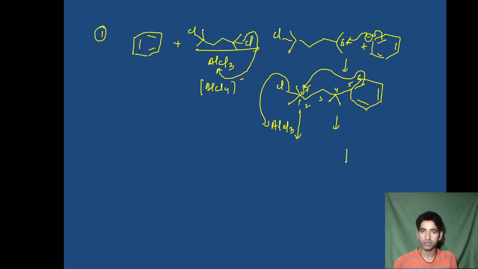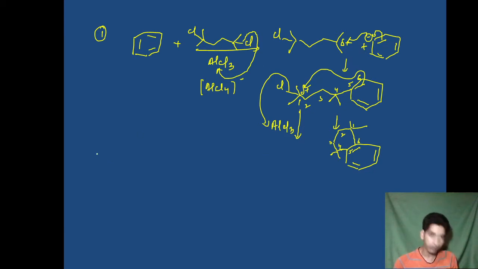So what will be the product of the reaction? The product of the reaction will be like this. So a double bond. Over here a 6 membered ring is formed. This is carbon 5 and carbon 6. So we can have this type of ring formed over here. So this is the ring. This is our carbon 1, this is carbon 2nd, this is 3rd, this is 4th. So the 4th carbon contains 2 substituents and carbon 1 contains 2 substituents. So this is the product of the reaction. So this is how Friedel-Crafts reaction applies to these types of problems.